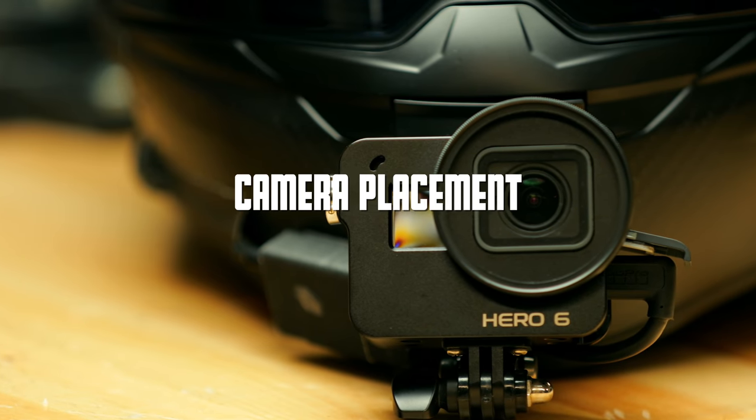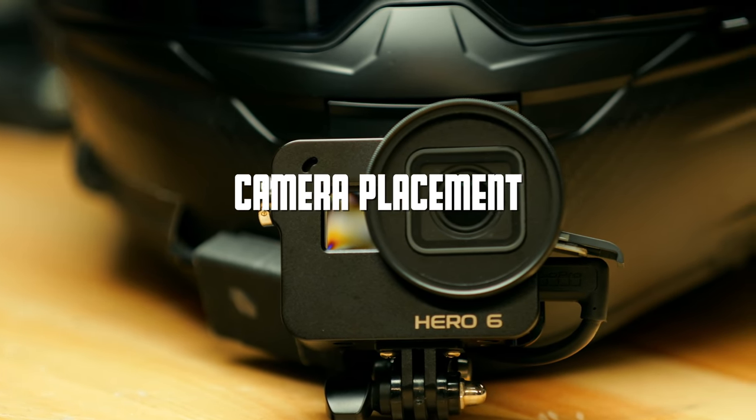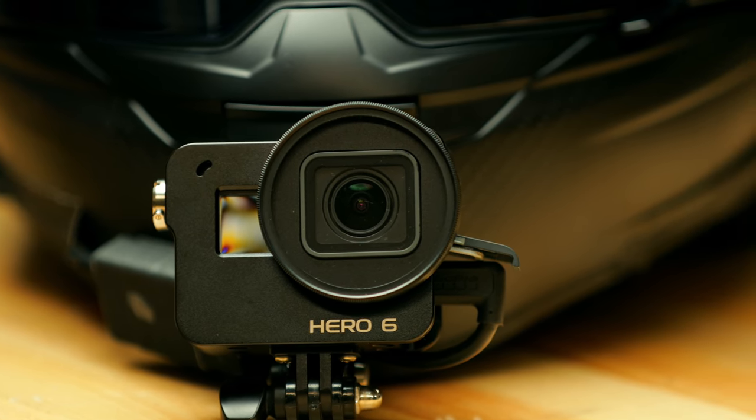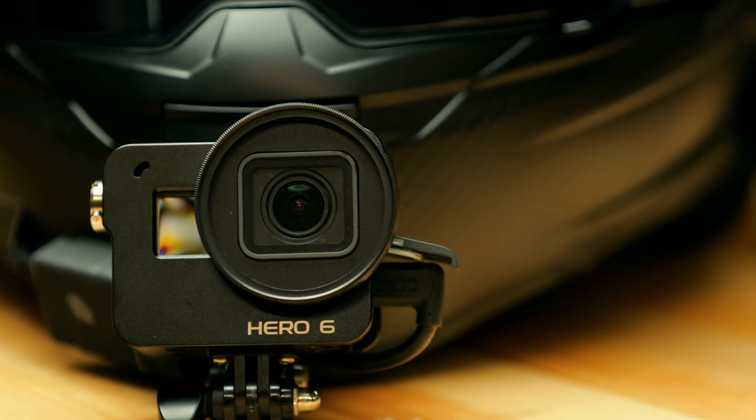The last thing I'll touch on is GoPro mounting. This is more of a personal preference. I personally like the GoPro to be right in front of my face on super view so the audience can see everything I'm seeing. You might like doing a side mount where you've got a little bit of the helmet in the frame — that's going to be up to you. It really doesn't matter where you place the GoPro. As long as you use all the items I showed you today, I promise you will be able to get the quality I get out of my videos. I'm Chase on Two Wheels — if this video helped you out figuring out your first person helmet setup, let me know down in the comments.